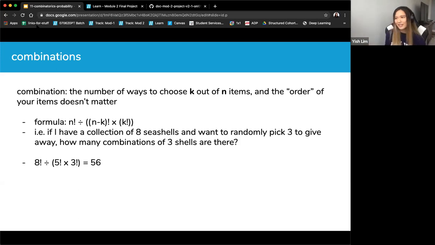But usually the way I used to remember, because I used to get confused between permutations and combinations all the time, I would just remember that with combinations, you end up with a smaller number. Depending on the context of the problem, sometimes that helps. I know the upcoming labs on permutations and combinations just have you solve permutation and combination questions, and that's something I use to remember which one I want to use.